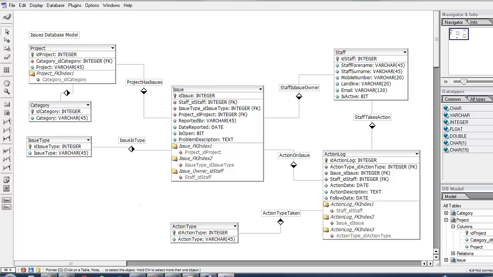The core data that I will show you how to import is for the issue type first, and then for the project. I'm not going to show you how to import the data for the staff. I'm going to let you work out how to do that so that you can't just copy mine. And this will obviously demonstrate the fact that you can carry out the task as required. The core data will also have to be added for action type. These two tables, issue and action log, will be recorded when we create the application.